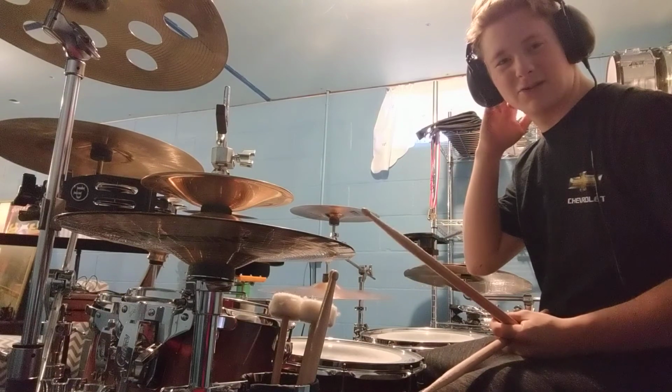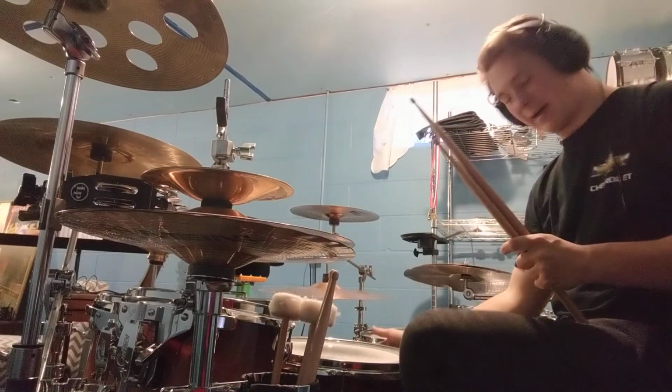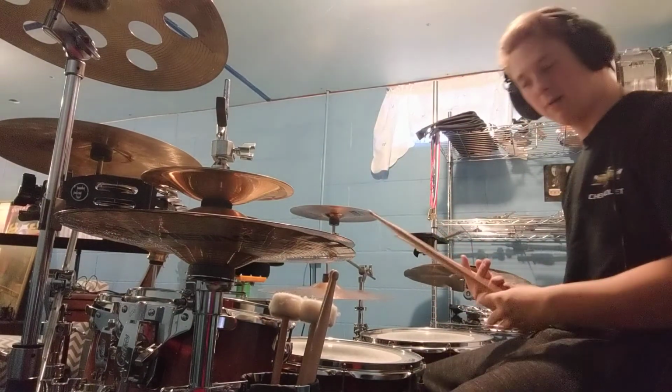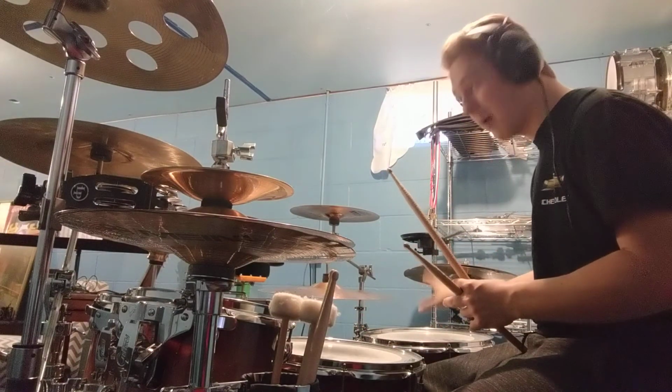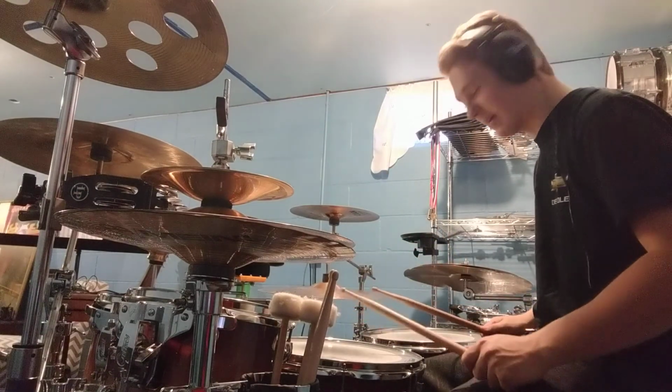You see that a lot. Snare 2, 4, bass 1 and 3. All we're doing is instead of playing that bass drum, we're using that floor tom. So I'll play it slow. Remember, we're going to be starting off right away with that floor tom because that first floor tom is going to be on the 1. So we've got this.